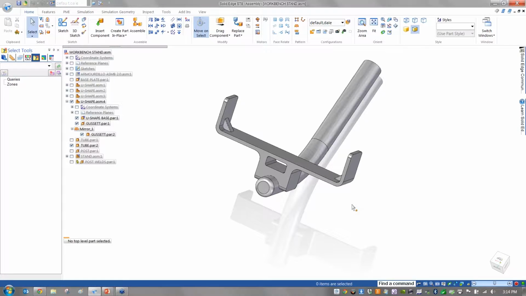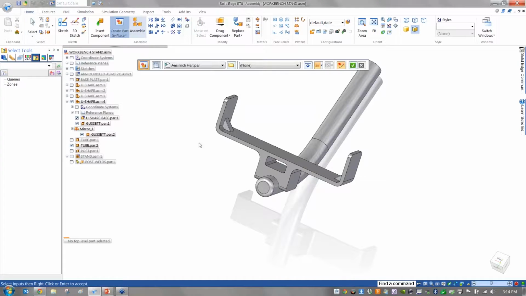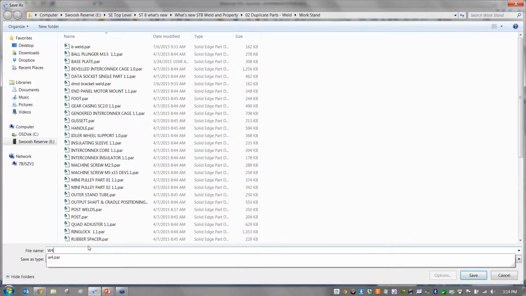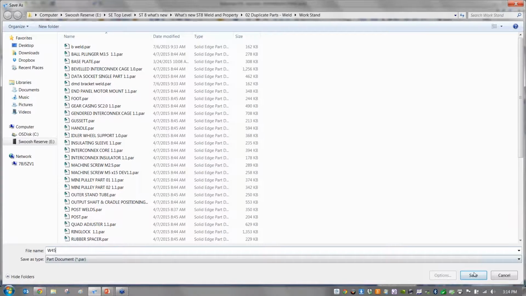So the Weldment beads now can actually be their own part. And instead of going through the assembly and trying to weld and everything, or not calling them out at all because they're just too time-consuming to call them all out, I can actually create a part now that represents that weld. So let me show you how that works. I'm going to create a part in place, and it doesn't matter if it's anchored or not, or where its origin is. I'm going to call it Weld 45, okay?